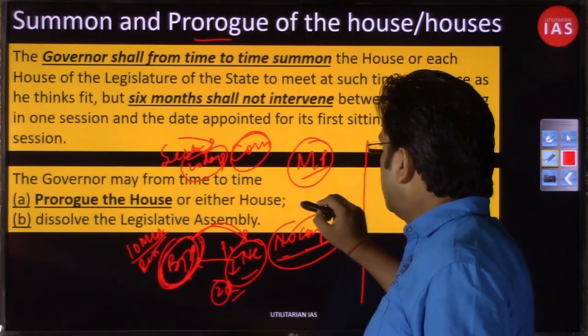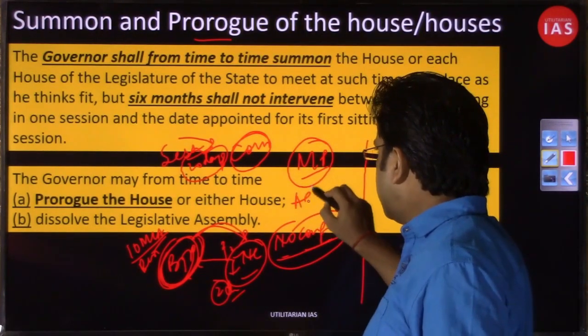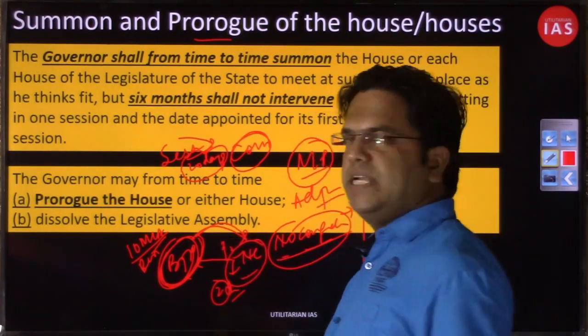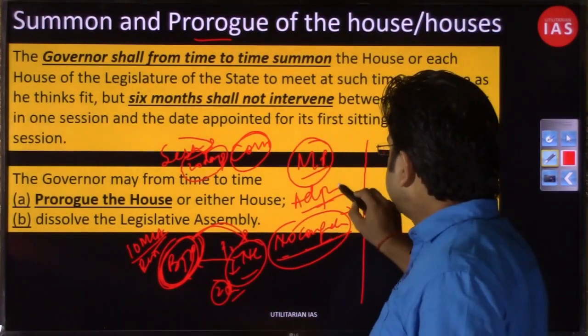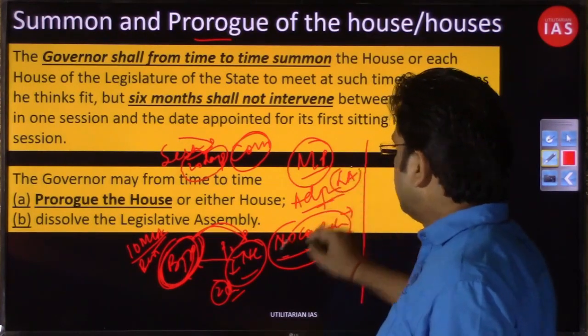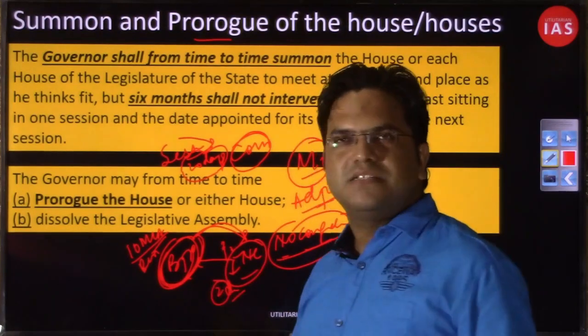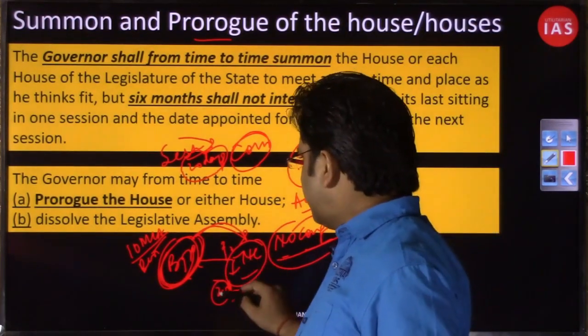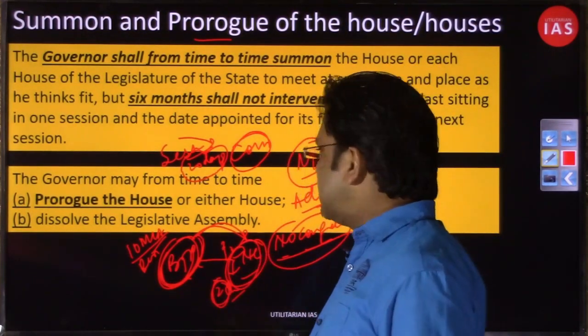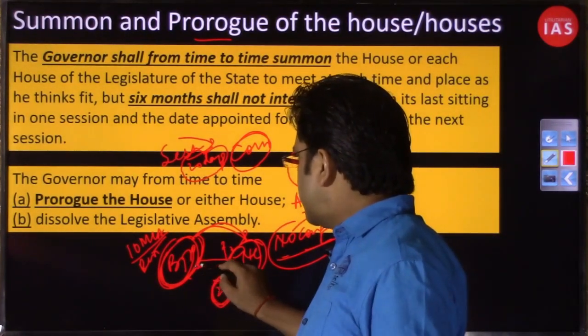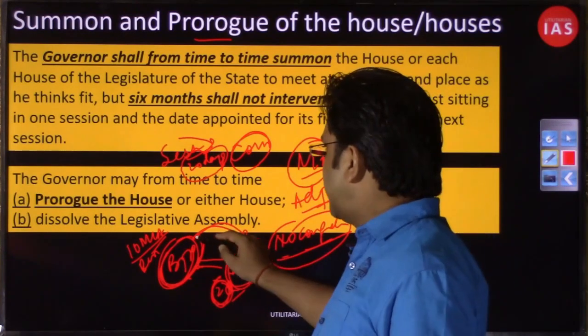BJP suggests the Speaker of the House to adjourn sine die the House first, right, and thereafter advises the Governor that, hey Governor, can you prorogue this Legislative Assembly, because this no confidence motion can be moved only when your Legislative Assembly is in session, right? So just about when they were planning, this INC, Indian National Congress, was planning to move this no confidence motion within 1 day or 2 days, right?